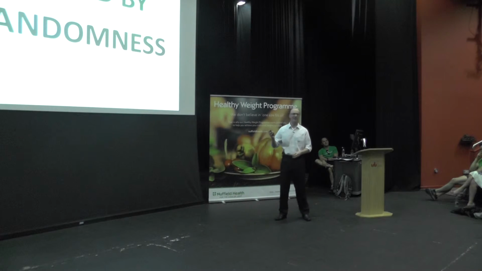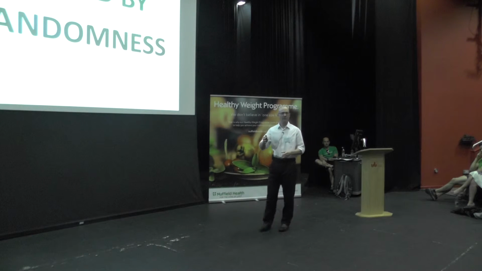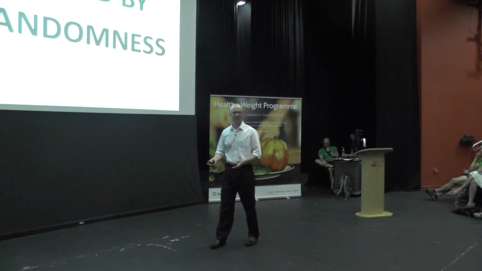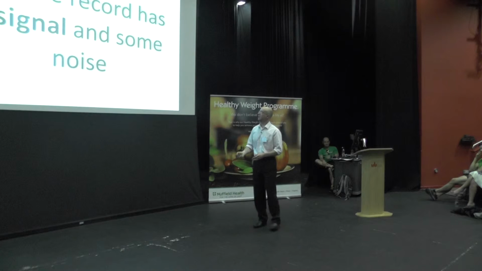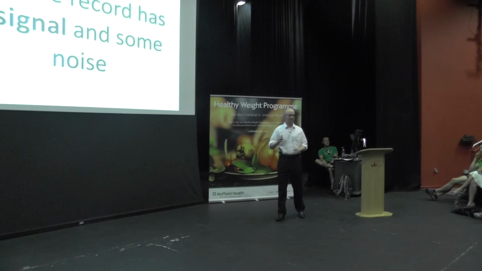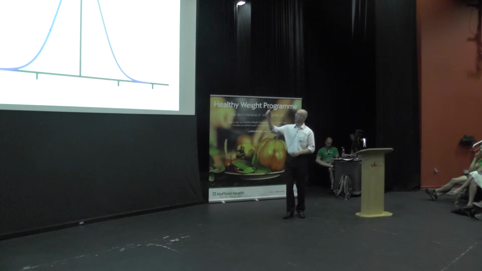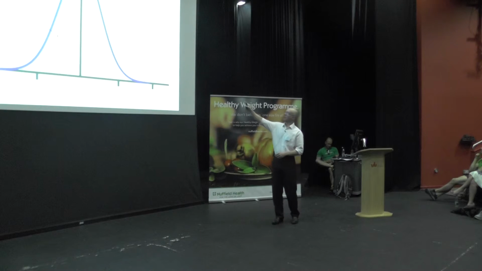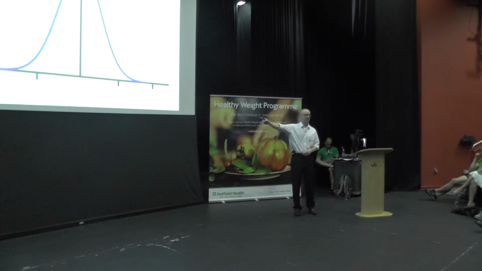Basically what we have is a situation where we can fall into the trap of thinking that one throw represents every throw. And it doesn't. It's just one throw on a distribution. And what we say in scientific language is any event has a signal and some noise. We can represent this graphically. The signal is the bar down the middle and the noise is at the sides. Basically that's your big heap of tennis balls. That's what a big heap of tennis balls would look like if they all stuck when they landed.